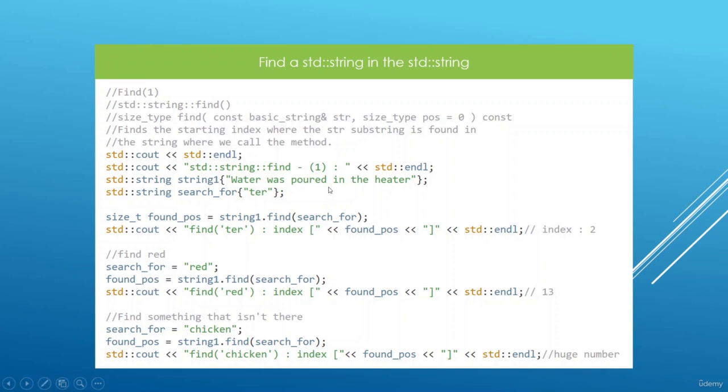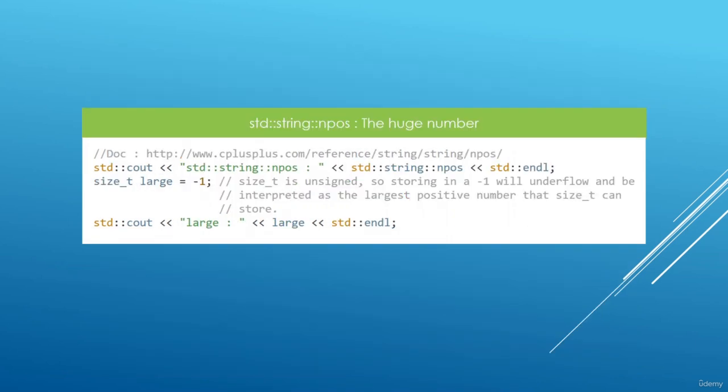Which doesn't really make sense in the string here to have a very large index. So what is really returned when we don't find what we are looking for? What is going to be returned is a really large number, which is going to mean that what you were searching for wasn't found in the string. And this happens to be the same thing we get if we happen to underflow on a size_t type. So this is basically telling you what you are searching for wasn't found, and we're going to use a really large index to tell you that.